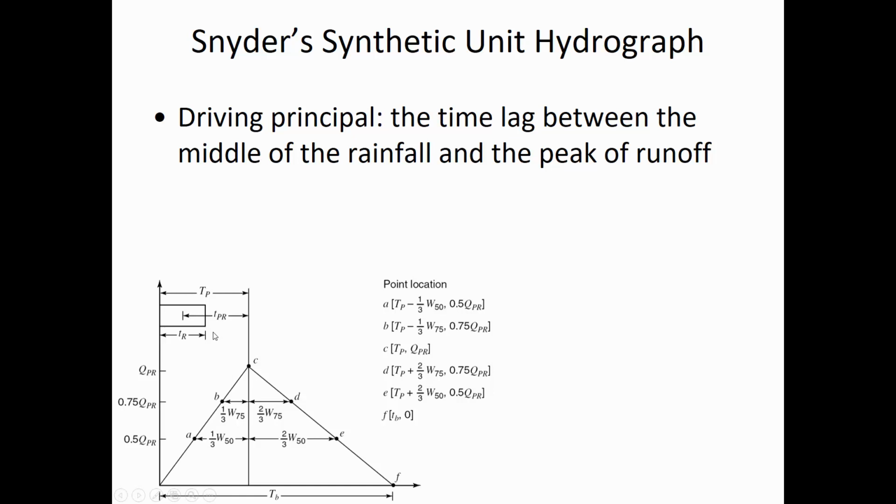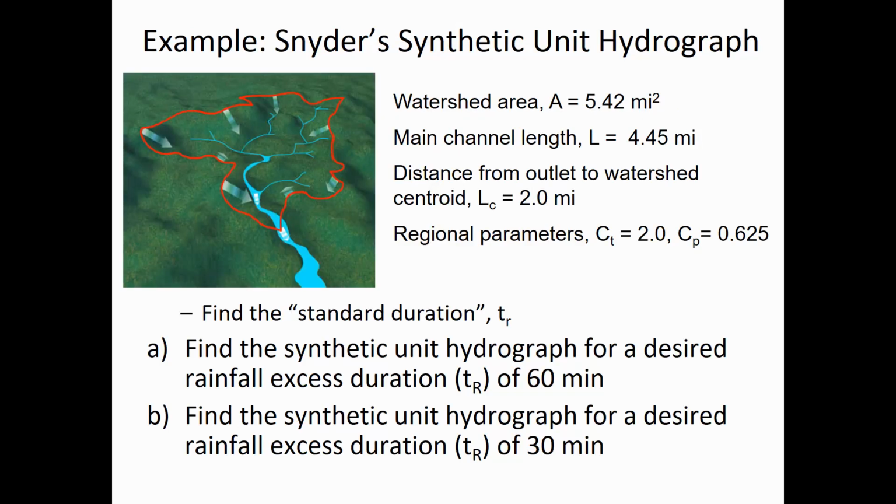So it's a process of using this triangular assumed shape of a runoff hydrograph and some physical characteristics. What you have to do is look at the duration of the rainfall, this T sub capital R, and from that given duration, you can extrapolate all these other processes to find out what the hydrograph is going to be out of a watershed that you don't have any other data for. So let me show you the Snyder method using this background information as a starting point.